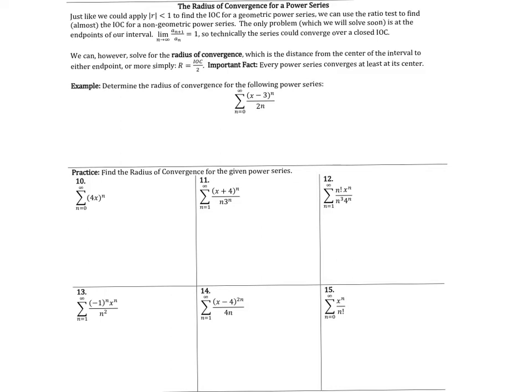The only problem is that a geometric series cannot converge at its endpoints. That's why we say that the absolute value of r must be less than 1. It can't be equal to 1 in a geometric series because then it wouldn't actually be a geometric series. That is not the case with a non-geometric series. We have learned already in this lesson that the limit could equal 1, which means it could converge, and we don't have enough information yet.